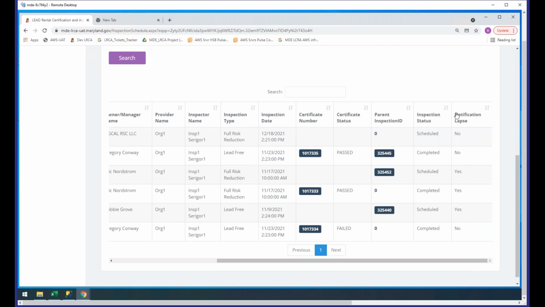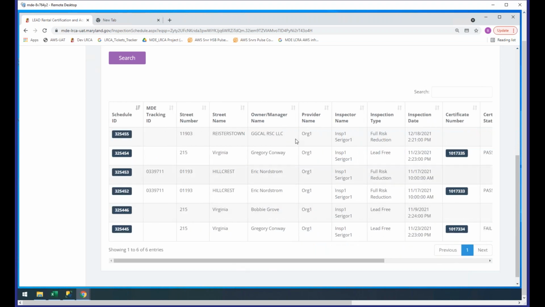If it is within 24 hours, this flag will be set as yes. If it is not within 24 hours, it will be no. I scheduled an inspection for today itself, so there is a lapse in scheduling. That's why it's yes. December 18 is about 24 hours, so there is no lapse. But yes, you can schedule in the future. There is no limit from now. I hope I have answered that question.